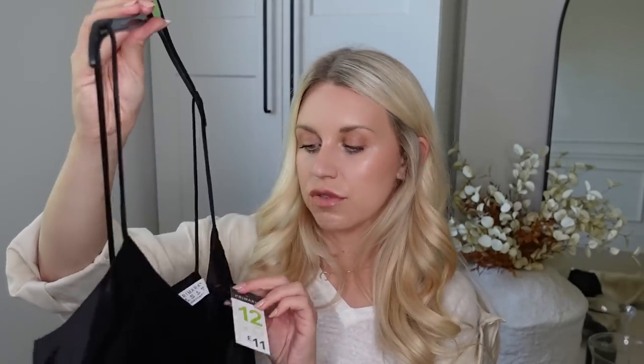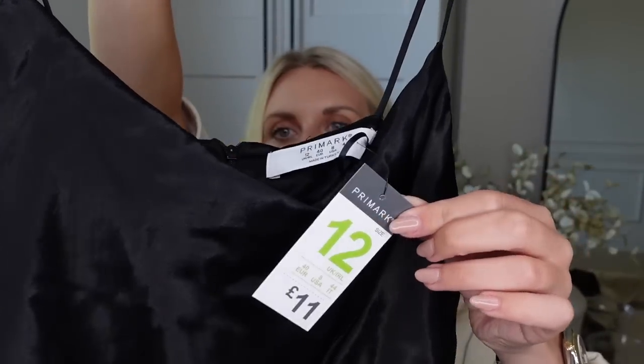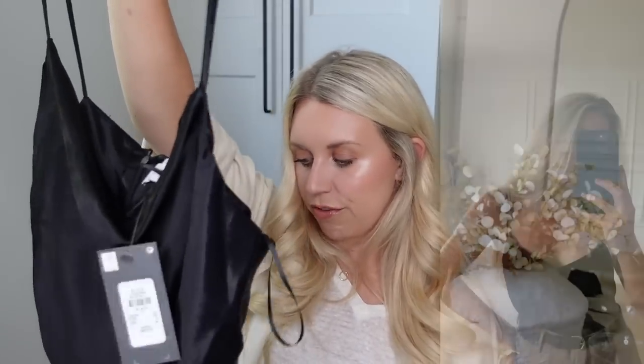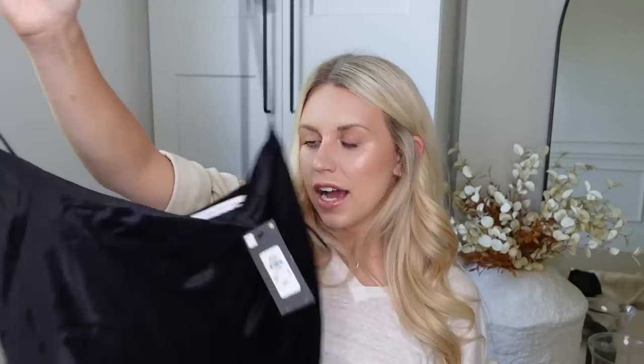With the idea of a nice top and trousers for dinner out, I also picked up this top. This was from the regular Primark range, £11, and I got it in a size 12 — they didn't have any 10s available but I think a 12 will be fine. It's got a cheeky style on the back, zips up, has thin spaghetti straps and almost like a cowl neck design. It's a beautiful black satiny fabric which I feel will be great for an evening.